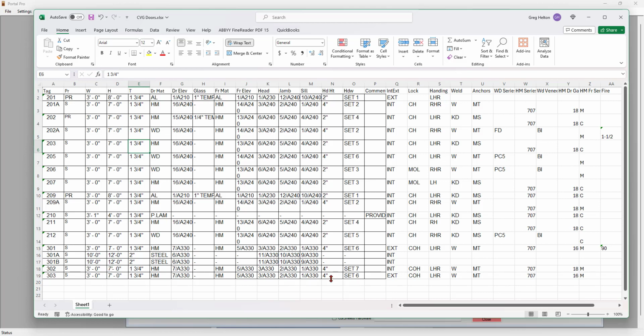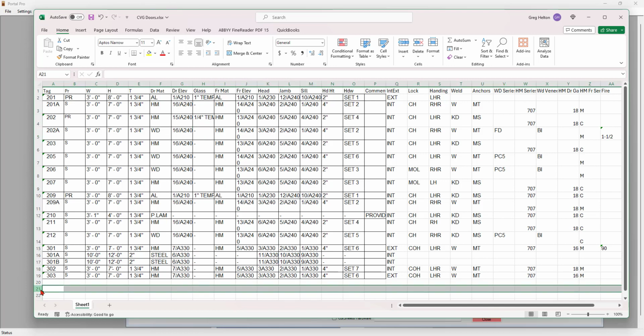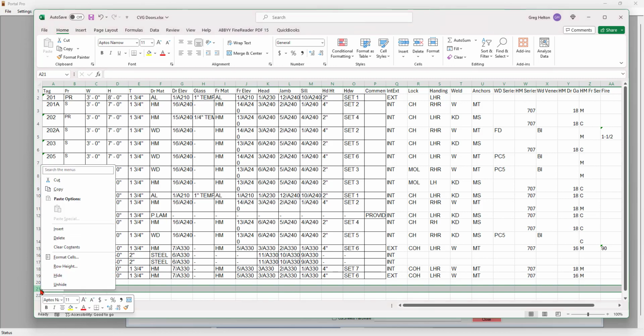So again, look the spreadsheet over. Make sure everything looks the way you want it to look. Look for things that you really don't want to be in there, like in this glass column. You can see there's a hyphen in there. I could remove all of that just to clean it up. Make sure there aren't any empty rows in between any of these. If there are, then just get over in this number column, highlight it, keep your mouse over here, right click, and click delete, and that'll delete that entire row.